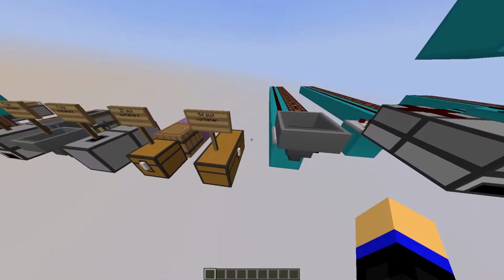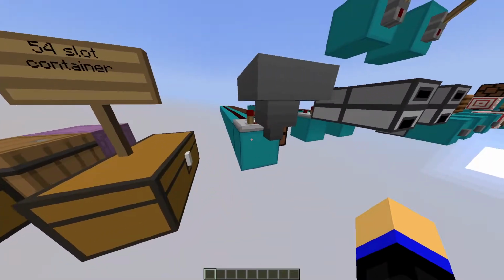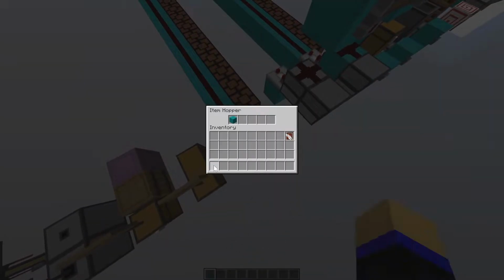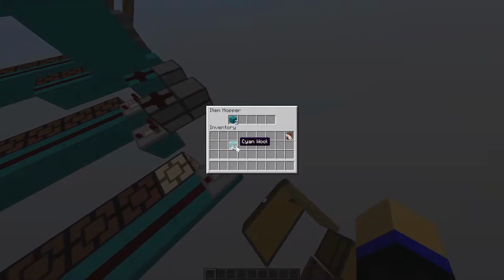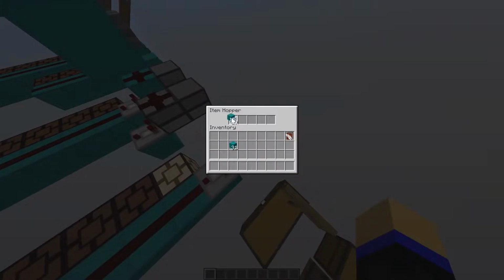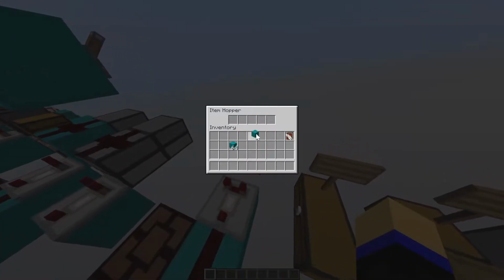So yeah, and this is another complicated property. A Redstone comparator emits signal strength according to the fullness of the container. So if I put one item in it, it just turns on. But if I put the second item, it doesn't turn on. Only until I put the 23rd item, you can see that the second lamp turns on. There you go. So after the 45th item, the 46th item turns on the third lamp. So on and so on.